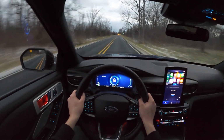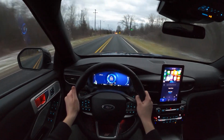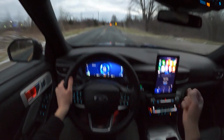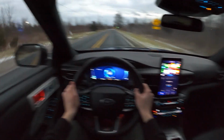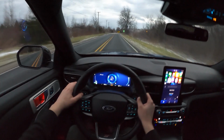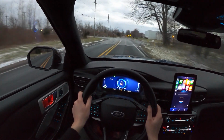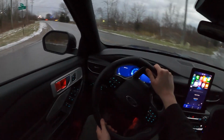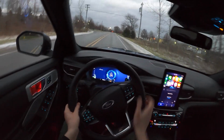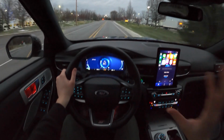So that stiff ride, paired with the crazy throttle response and just the overall soul of this car egging you on. Come on, let's drive faster, let's drive faster. Rev it out all the way to red line. It's really quite funny for a Ford Explorer, and it makes you question if it makes sense. And a lot of people, when this car came out, they're like, oh, it's just a rebadged Explorer Sport, but it's really not. It's a complete evolution, a completely different thing.